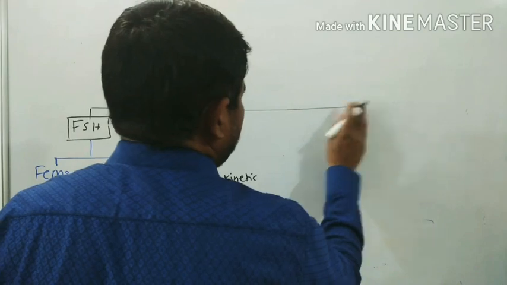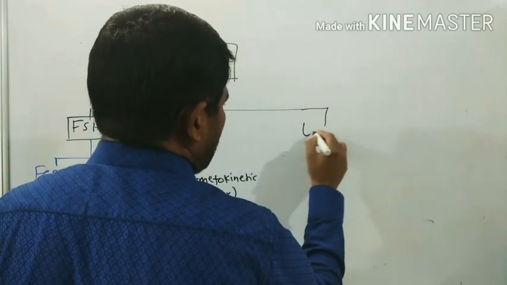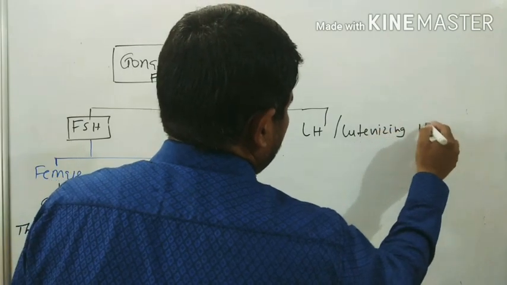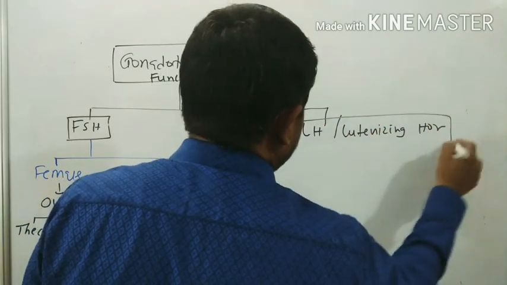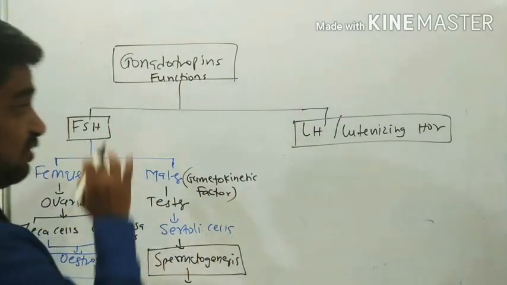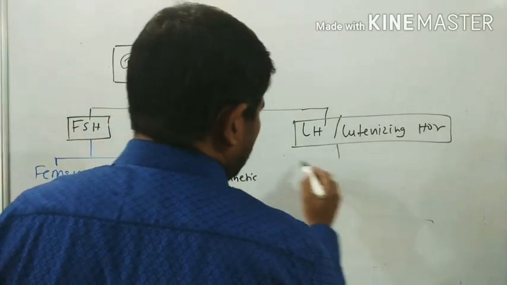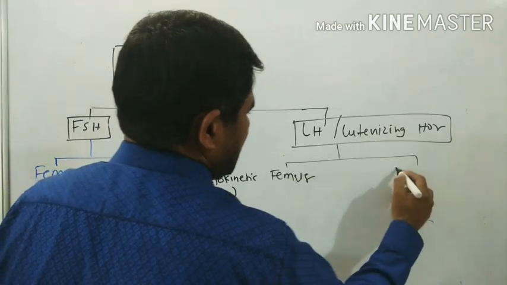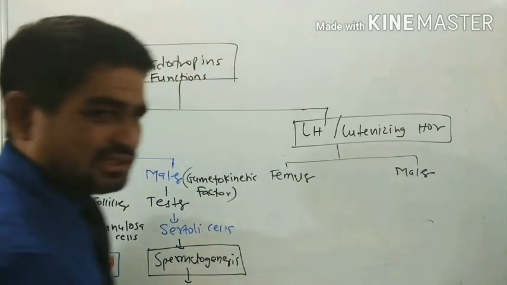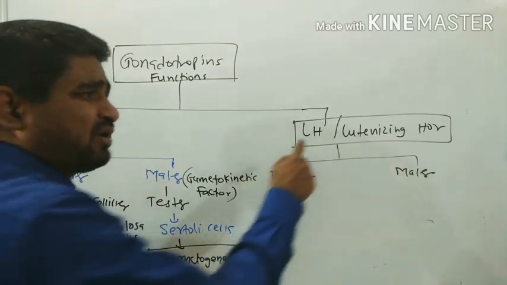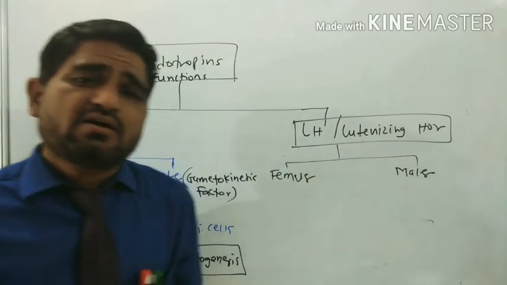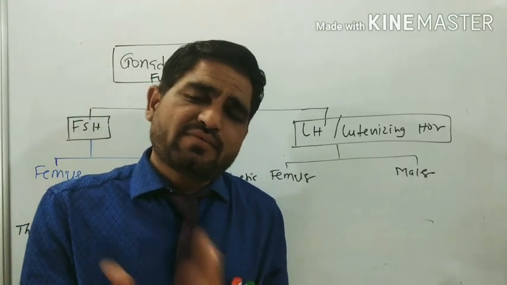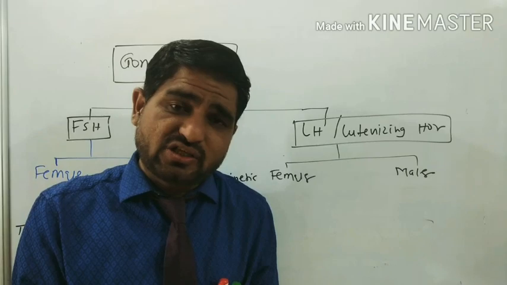So let's talk about the second gonadotropin, which is called LH, or luteinizing hormone. That means luteinizing hormone; the previous one was follicle stimulating hormone. Similarly, LH also performs functions in females and in males. In females, remember what this luteinizing and all these structures are? We are going to study a topic called reproduction. In that, there is the human reproduction topic. There we are going to discuss the menstrual cycle and the structure of the ovary.